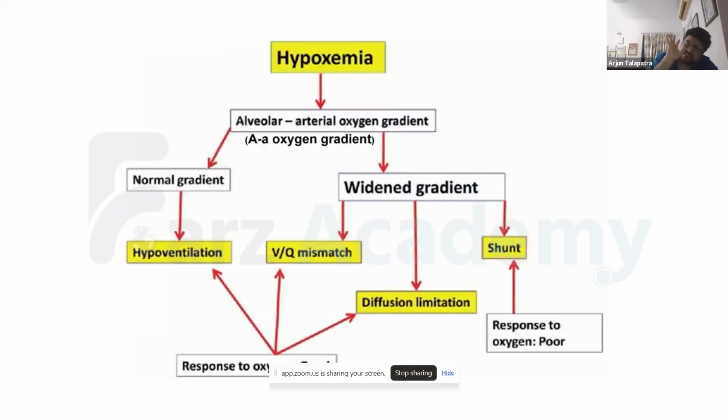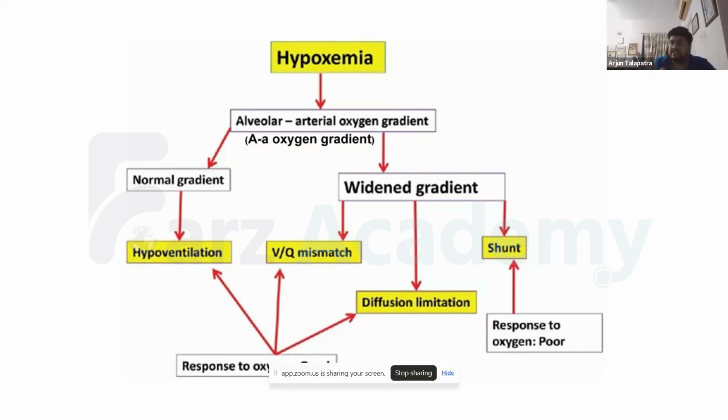So algorithm is very important. So hypoxemia, the next thing you do, you calculate the A gradient, which we don't do, right? So if it is widened, then these could be the causes. So you could have a VQ mismatch, a shunt, or a diffusion limitation. I spoke about the different physiological causes of all of these. What is important here is that shunt doesn't respond to oxygen, but VQ mismatch does, right? So if you have a widened gradient and then you have a response to oxygen, that is, you're increasing the FiO2 and your patient's oxygenation is improving, this is most likely to be a VQ mismatch. But if your response to oxygenation is poor, then it is more likely to be a shunt.